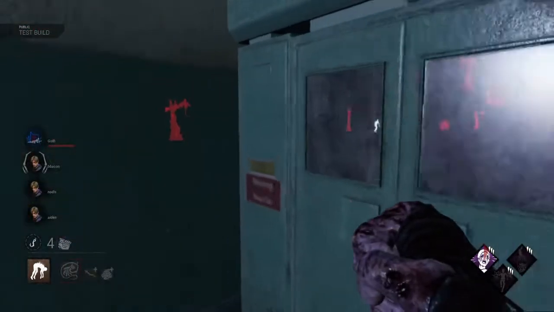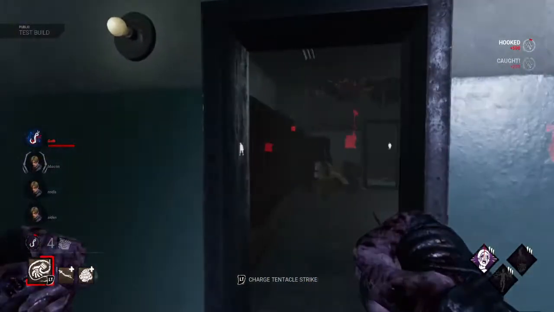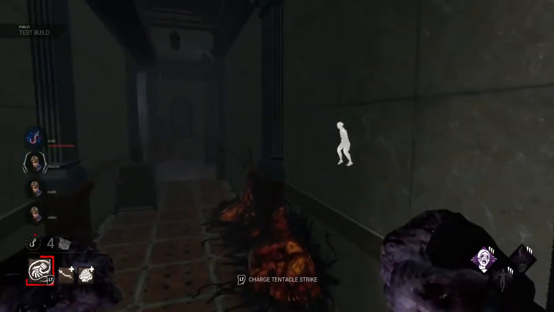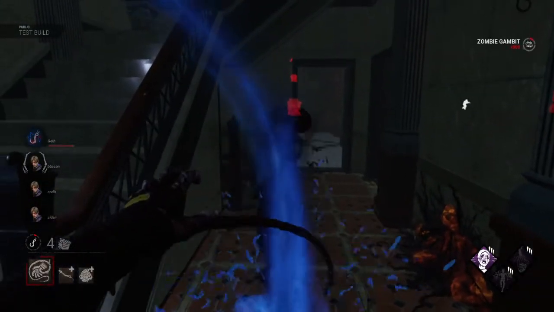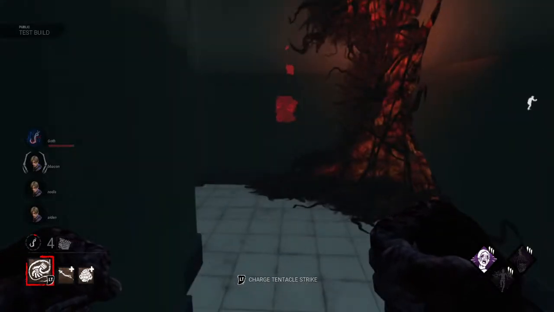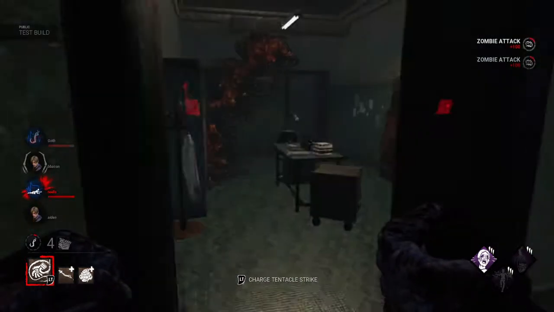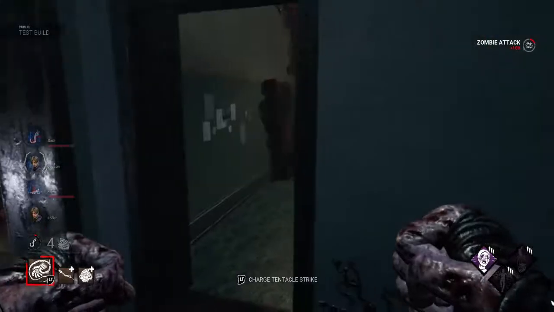I see someone in the distance. Is that the person? I'm assuming that's the oblivious perk. I get to see the people that are oblivious. Oh wait, no, that's my zombies. Just looking at the aesthetics of the map. So, oh, he got downed by one of the zombies. That's the only one up, I think.